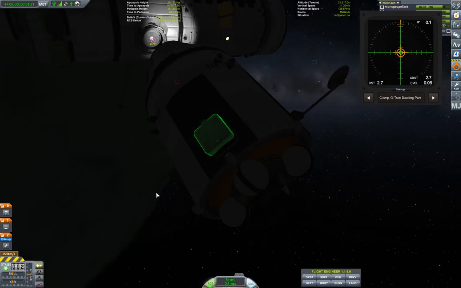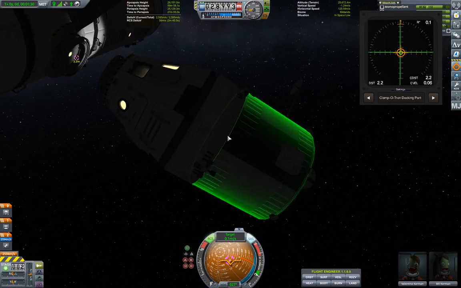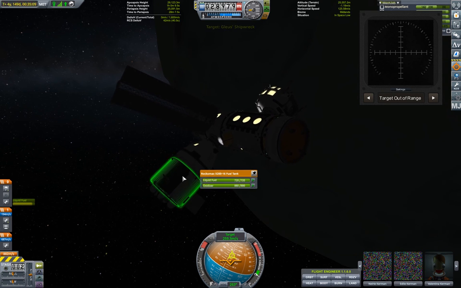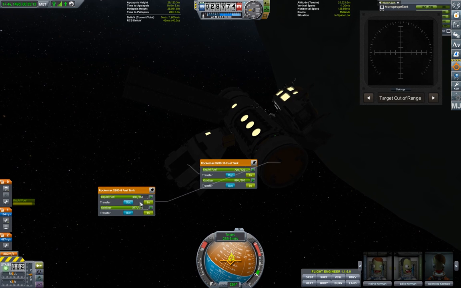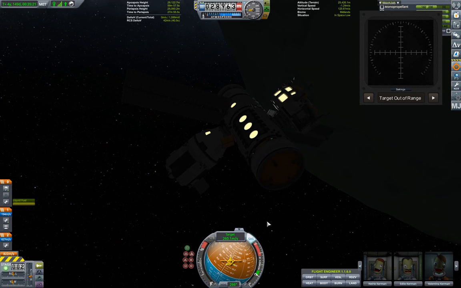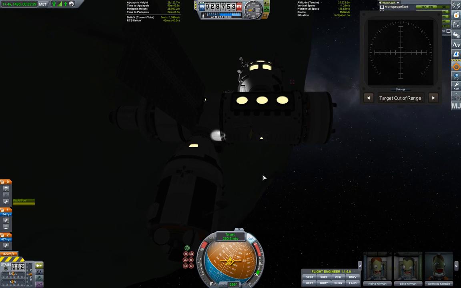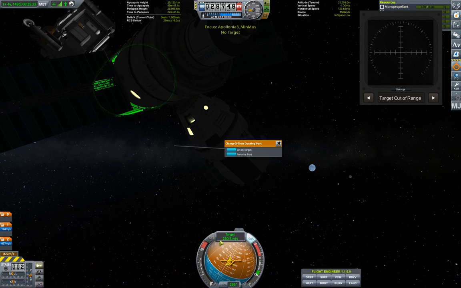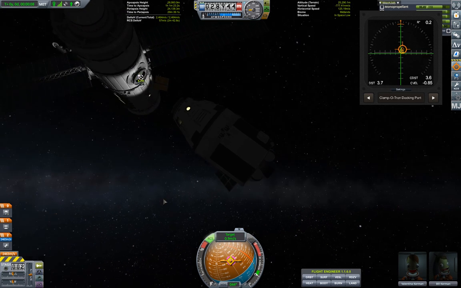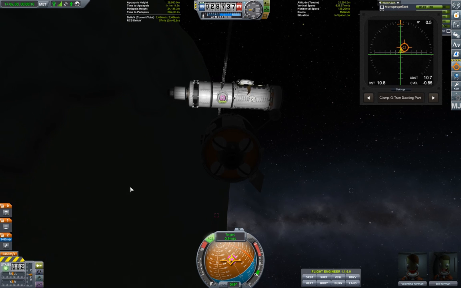Docking. It's really close to the panels there. Yep. So let's transfer some of that, fill this thing back up. Okay, now we can undock. Stabilize. Undock. Back it up. And we say goodbye to Minmus Station. This time.